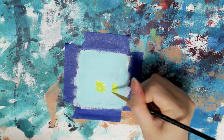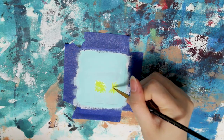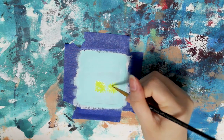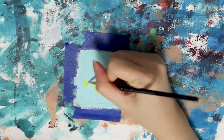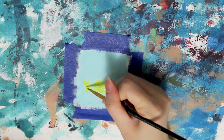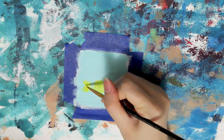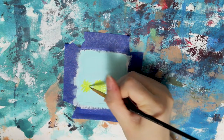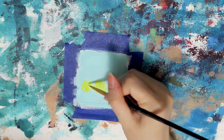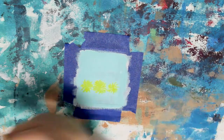But anyways, I painted a yellow circle to kind of just find my center point, so that way when I would paint the petals of the sunflower, I kind of did that quick flick motion that I would do for the grass, but in shorter strokes than longer strokes. I just realized I meant strokes instead of strides. At this point of me doing these voiceovers, I'm getting a little tired, but I did about three sunflowers.